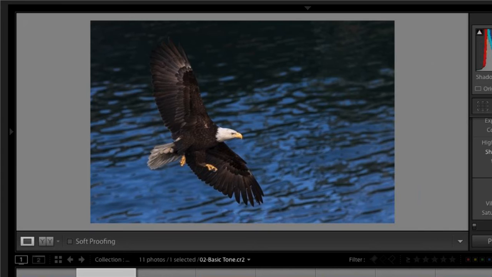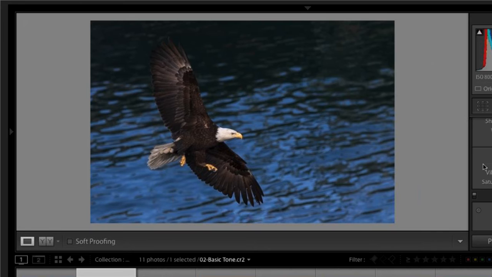Now, you might have noticed that I skipped the contrast slider altogether, and that is true the vast majority of the time. I almost never adjust the contrast slider in my image. It's not that I don't want to affect contrast, it's that I don't need the contrast slider for it because I'm using highlights and shadows to impact overall contrast. I've established my white point, my black point, that certainly can help with contrast, and then I'm lightening or darkening individually the shadows and the highlights in order to bring out the amount of detail that I want and by direct relationship to that, essentially, to affect contrast in the image as well. So generally speaking, I'll leave that contrast slider alone because I've already accomplished my goals for contrast with those other adjustments.